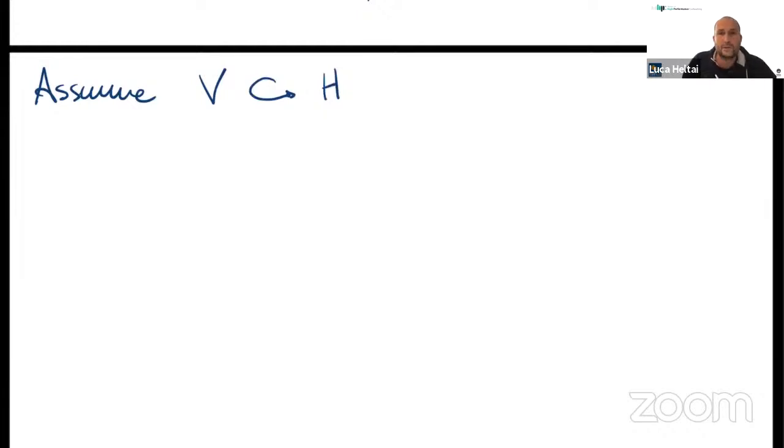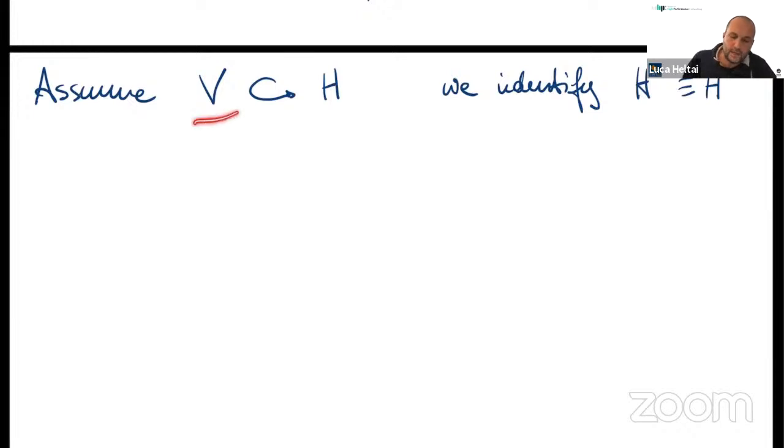So let's assume that the space V is a dense subspace of H and is continuously embedded in H. And we assume that we identify H with its dual. Think about the H1 space for V and the L2 space for capital H. This is typical in these applications. And we make these two assumptions.